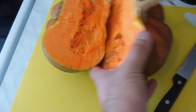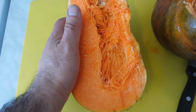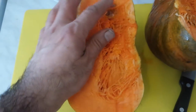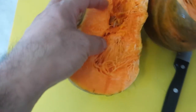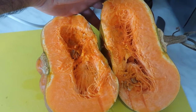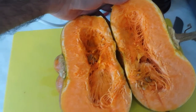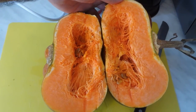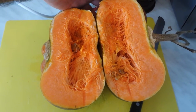This is a Moscata di Provenza. My wife wanted to boil it the way they do, but we didn't have the big pot available — we're making yogurt in it. So I'm lucky I can use the seeds. The seeds are available. Moscata di Provenza is one of the sweetest pumpkins you can grow. It's from the Real Seed Catalog and it's a heirloom variety from the Middle East.